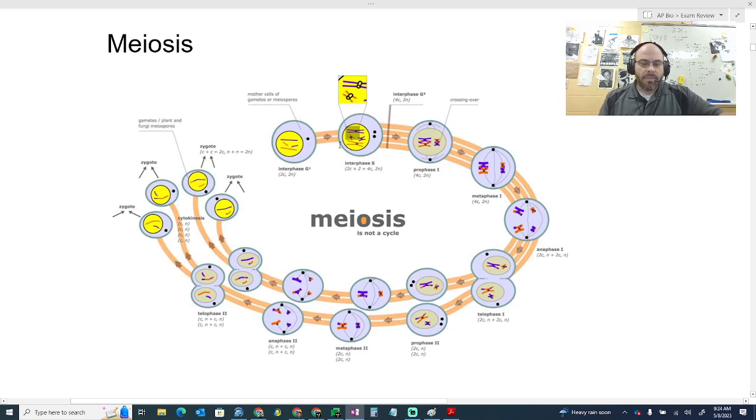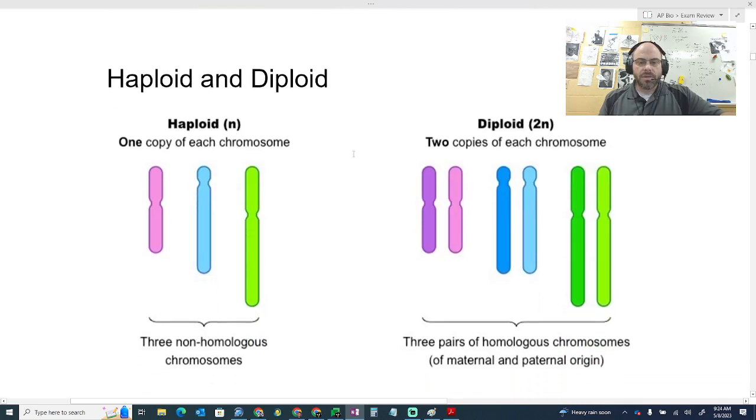So that is what makes meiosis different. If you have that happening with the other individual as well in the production of gametes, then you have the potential for lots of variability, and that's why sexual reproduction creates much more variability than asexual reproduction. These are those terms, haploid and diploid. Haploid is one copy of each chromosome, and N is typically the symbol used for that. For diploid, you have 2 copies of each chromosome, and 2N is the symbol used for that.